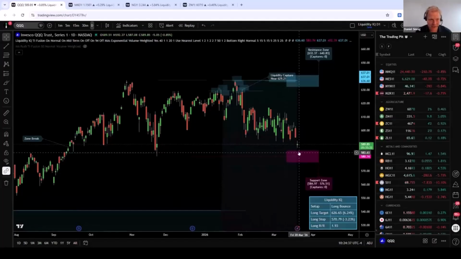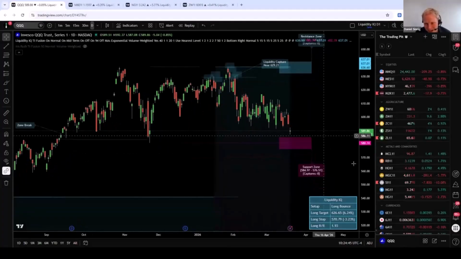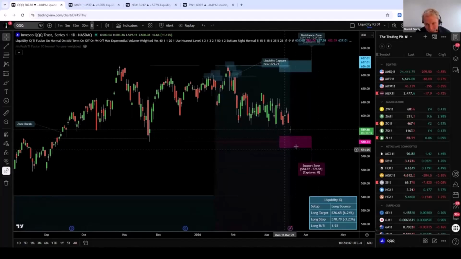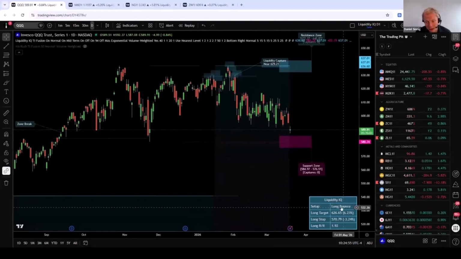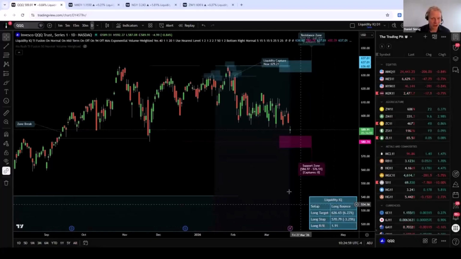And this is not very surprising, as the Qs and the SPY are often correlated. When one goes up, the other one goes up. When one goes down, the other one goes down. Also here, we are coming down to this key support level. We have a bit further to go. But also the indicator already finds this proximity to this level and tells you, hey, this is a long bounce setup, gives you stops and targets and your reward to risk ratio.